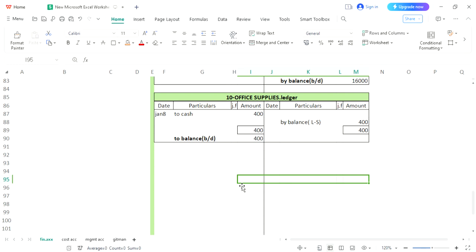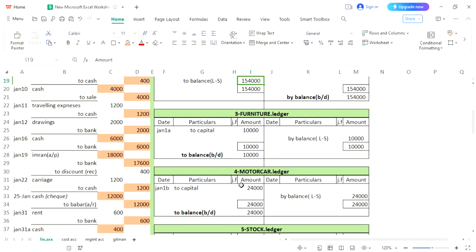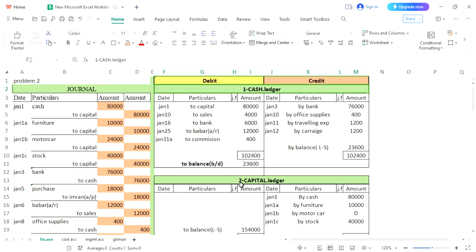What is happening? We are in the chapter of journal, ledger and trial balance. Second step we are doing, and we can now say that 10 ledgers we have completed. For the time being, I'm suggesting you take a break and come back, and we will be completing the next part of the question. In the first part we have completed the journal. In the second part we are making ledgers. Since this is a huge, very long question, many ledgers are to be completed. Breaks are also very important.